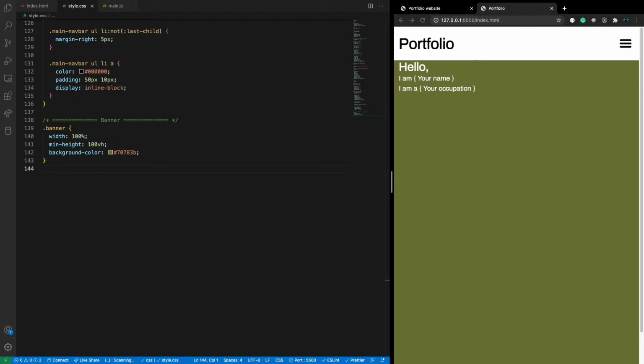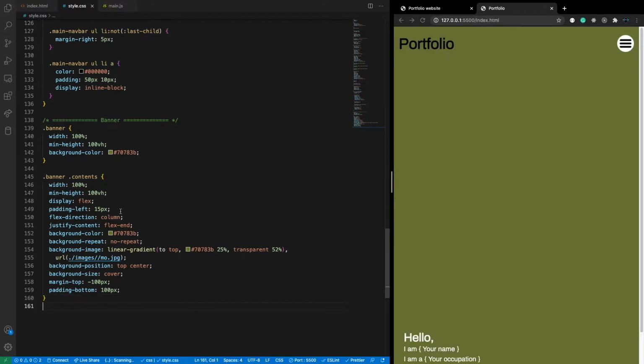And then I need to set the content for this banner. If I go back here inside this, I need to add this. You see I'm adding this here to change the content's width to be 100 to take the full width, and the minimum height will be the same as the banner, and display flex, so I can control these items of the contents. I can bring them to this section, and to do that I need to set display to flex. I'm adding padding left to be this 15 pixel here.